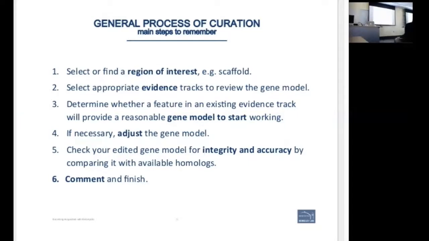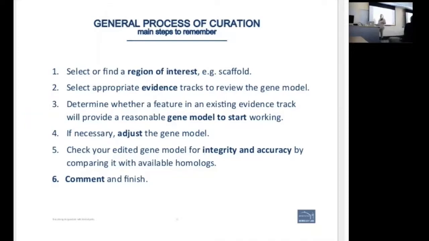I'll show you in a second what the window looks like. But when I say there's a user-created annotation area, that is where you actually conduct your edits. You'll have a static form of the browser where you will only be able to see the annotations, and then a more dynamic one that you interact with, and that's where you conduct the edits. You'll adjust the gene models if it's necessary. They're not all going to be perfect.